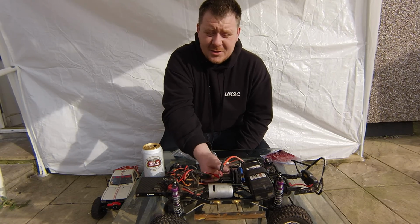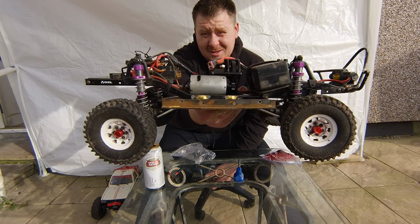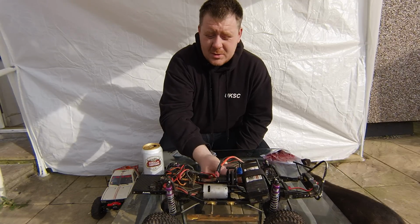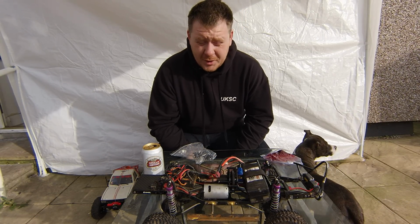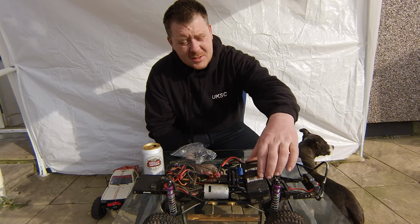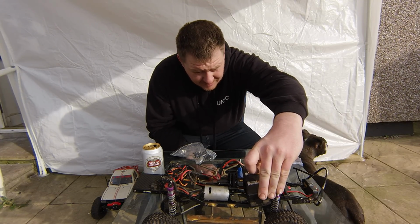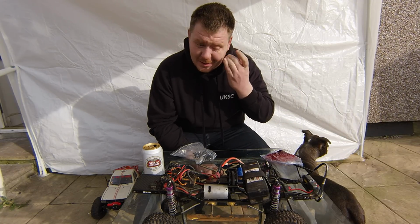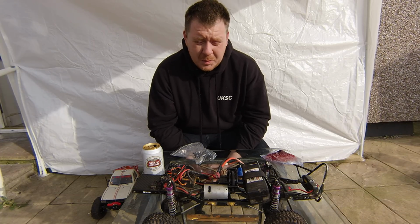As you can see in the Land Rover, I'm running a 550 size E Savage motor as well, so it's the same size as the DeWalt motors. It's got mega amounts of torque, and it'll run up to 4S. I run it on 3S. The pack is a 45C discharge 3S 5000 milliamp LiPo. So it's got mega amounts of power and plenty of wheel speed.